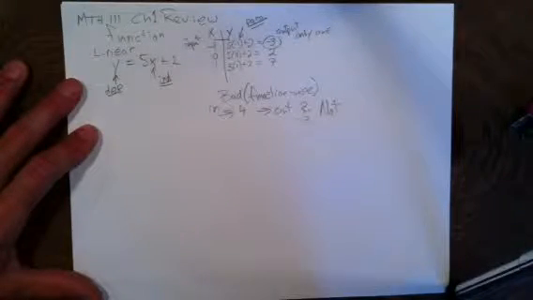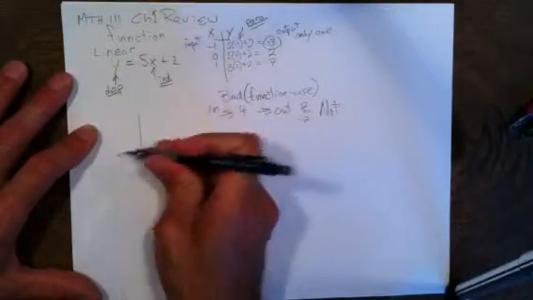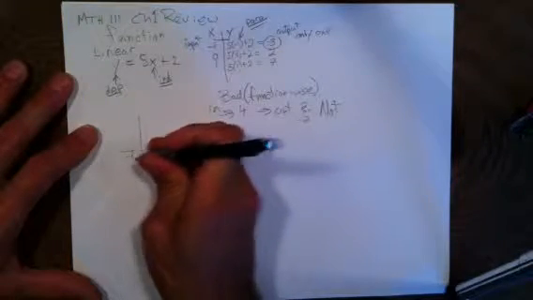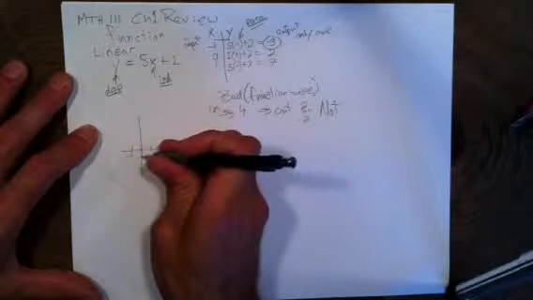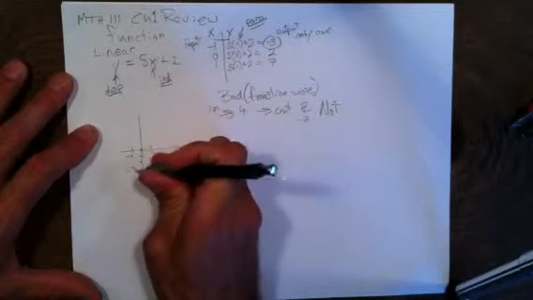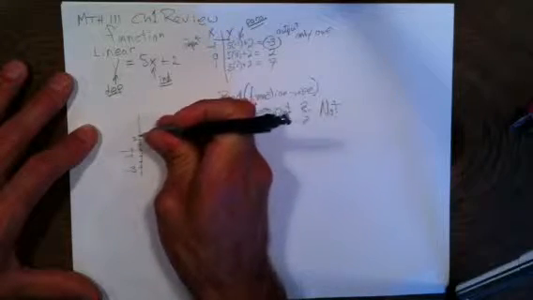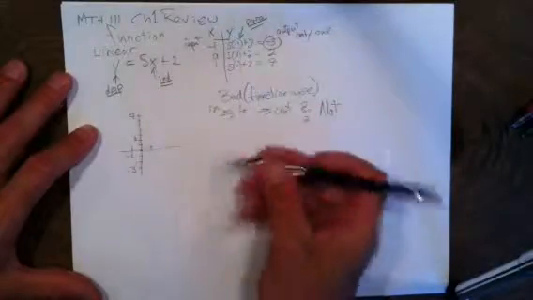So again, function, big idea, input leads to only one output. This particular function I could then graph. Now, quick graph of this sucker. Given those values, -1 for x, 0 and 1, y could be -3 down here somewhere, 2 or 7 somewhere up there. Graph paper is much better. I highly recommend graph paper.